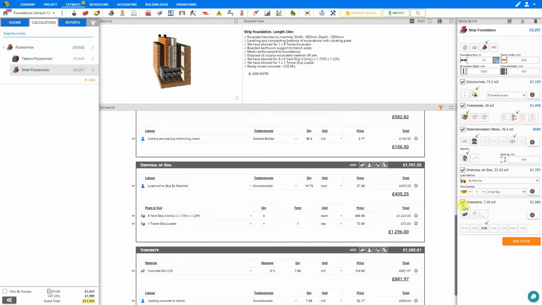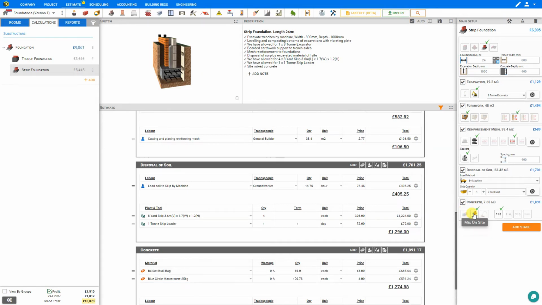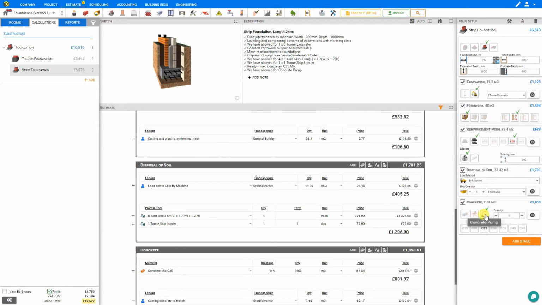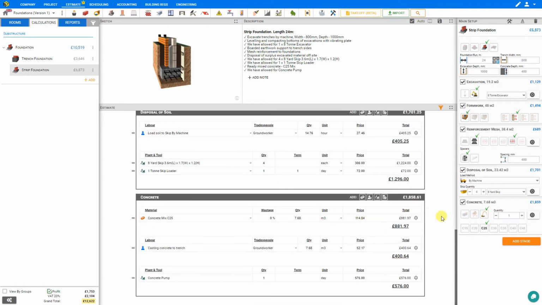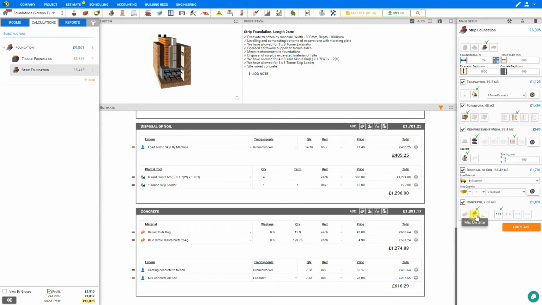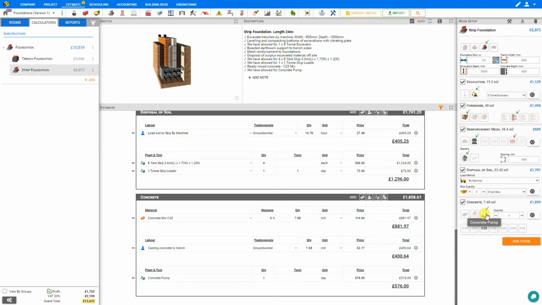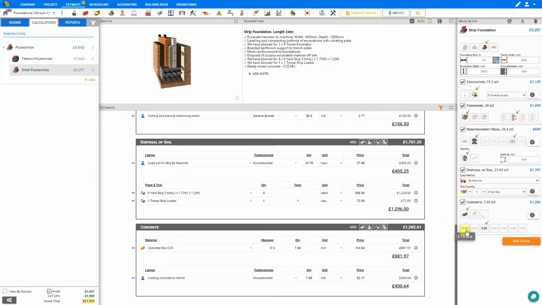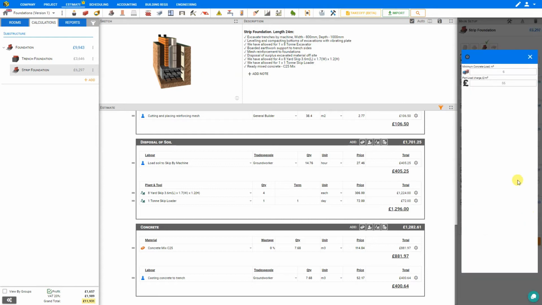Next, let's take a look at the concrete stage. Here we have the options to provide ready mix, mix on site, or use a concrete pump. And again, we can refer to our estimate pane to compare the costs. Ready mix, 1200, mix on site, 1900, and concrete pump, 1850. If we're ordering a ready mix, we can specify the mix below, either C15, C20, C25, C30, C35, C40, or C45. If we click on the cog settings, we can adjust the minimum concrete load and part load charge.